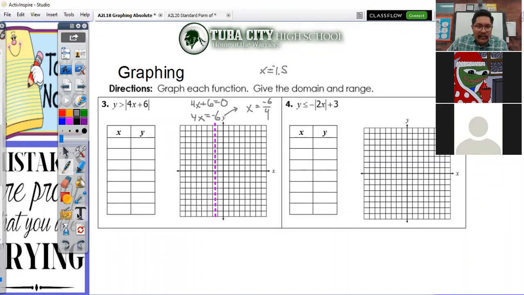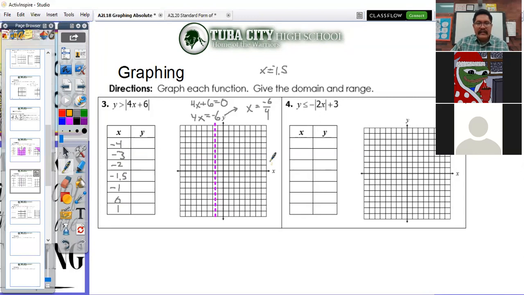So before I forget, let me go ahead and mark my axes. All right, so now we put negative 1.5 in here. And now we pick numbers below it. If I start right here on this purple line, which you don't need to graph, I just drew it, and you might want to draw it a little bit lighter so you don't have any trouble erasing it. So anyway, let's go down to the next numbers: negative 2, negative 3, negative 4. And here I'm going to go up. So going up here, we've got negative 1, 0, 1.